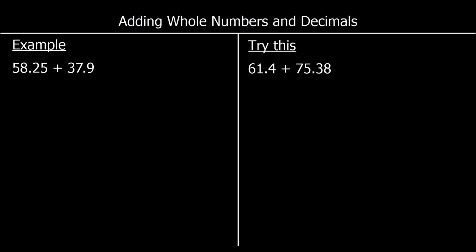Now we're going to look at decimals — it's the same idea. We line up the two numbers and add them together. So I've got 58.25, and I'm going to line up 37.9: tens with tens, ones with ones, and tenths with tenths. There's nothing in the hundredths for 37.9, so I can put a zero or leave it blank. We start with the smallest column, the hundredths: 5 and nothing makes 5.